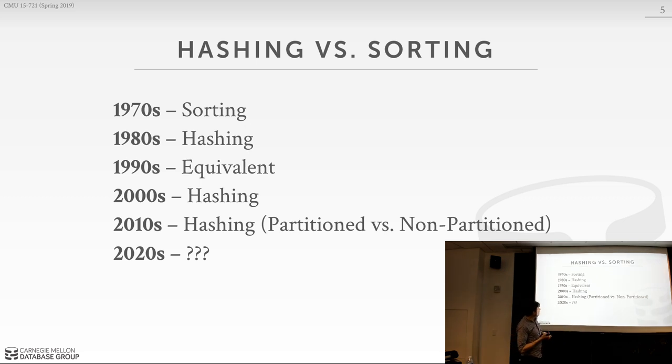Then in the 1980s, people realized, oh, hashing is actually important, hash joins could be better. So there was this movement of what were called database machines, think of them as specialized hardware explicitly to run database systems. And then they added additional features in the actual CPUs or the instruction set for this specialized hardware that do hashing very efficiently. Now we have some things like that in Intel chips, but think of this as customized hardware that was just to run the database system, and they had hash join implementations in hardware.